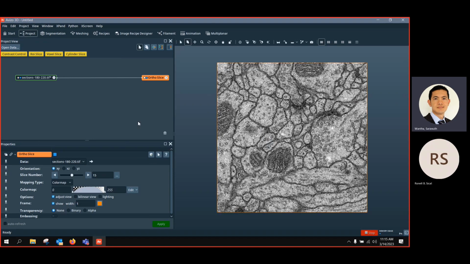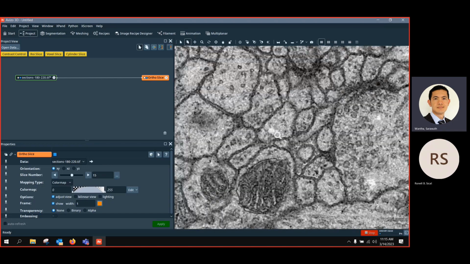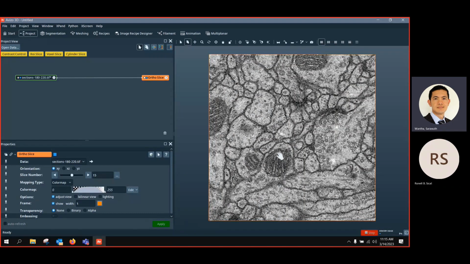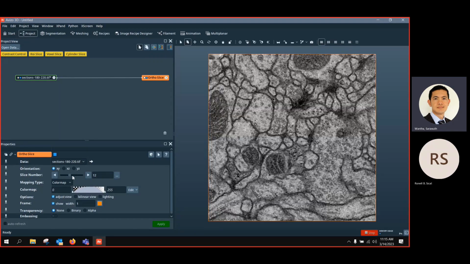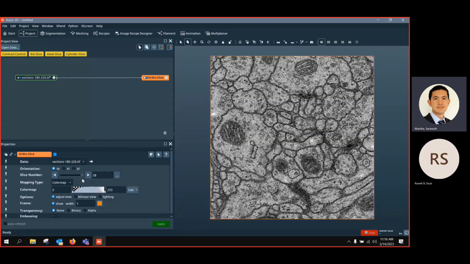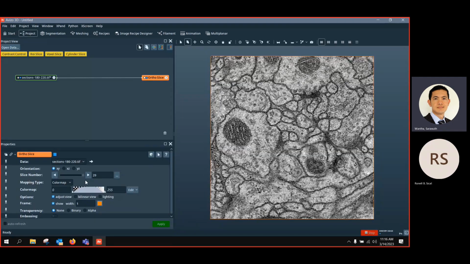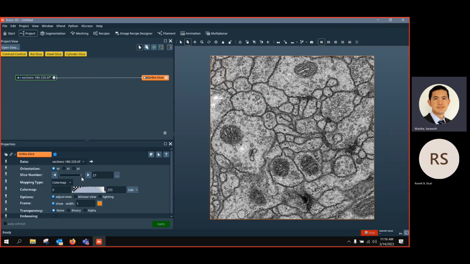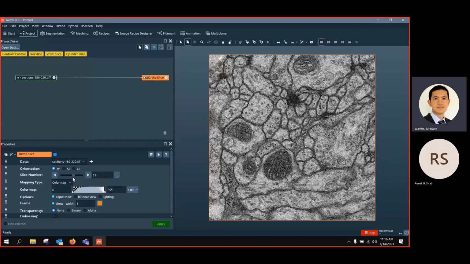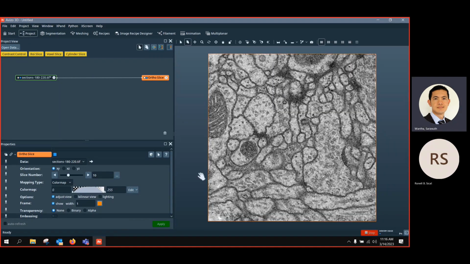As you can see here, we have cryo-EM of the membrane structure and also some organelle structures as well, like ribosome and mitochondria. So if you go to a different layer, you can see this. Of course, it will be difficult to do any automatic segmentation, and that's why we're going to use deep learning. For deep learning, you need a very good ground truth that we explained a bit yesterday on the AI-assisted segmentation. But even then, with that AI-assisted, maybe you need to improve the segmentation for a while until you get a really nice ground truth image.